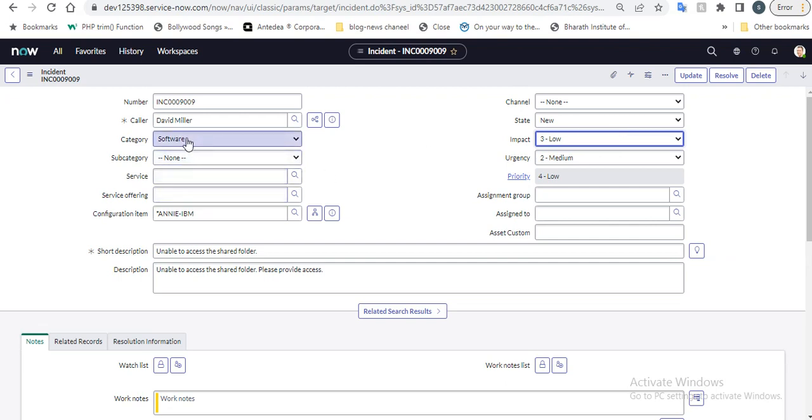Suppose you are changing it from software to hardware, and when you make the change, depending on some other factor, that other field should come up, or you have to do some glide query or other queries as well.